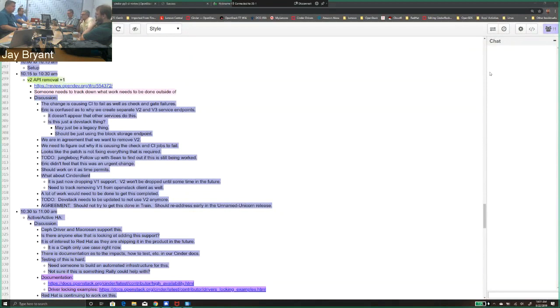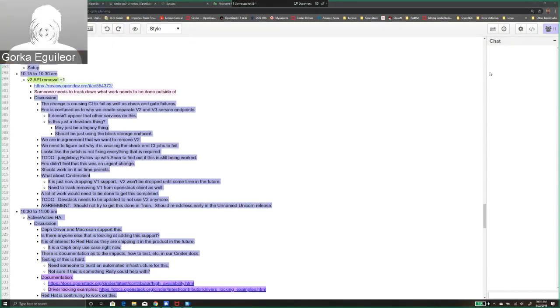I don't know. Gorka, anything you want to tell the world about this area in general? Not really. Lately, John Bernard has been testing the RBD. So before we enable the active support in RBD, he tested it, and I think he's also been doing a little bit of testing lately. But I don't know the status. Okay.